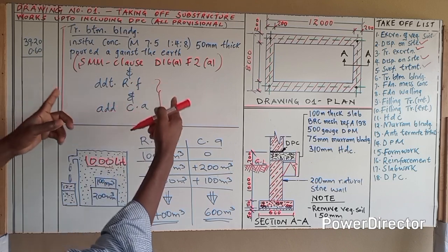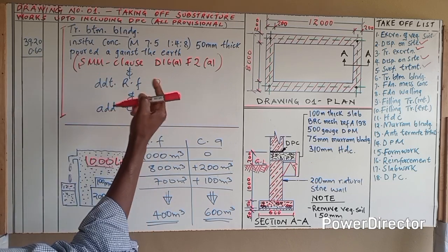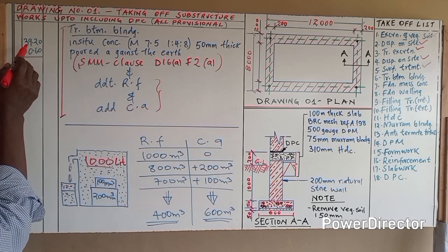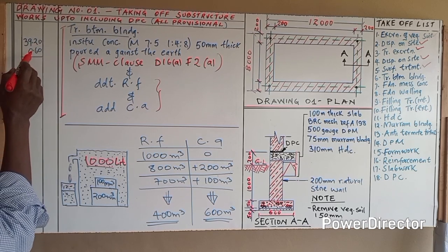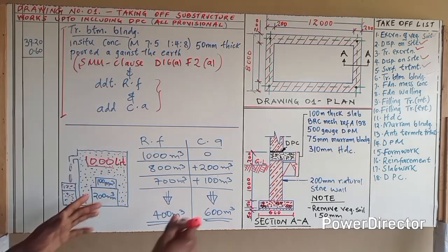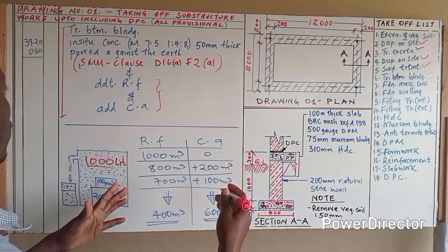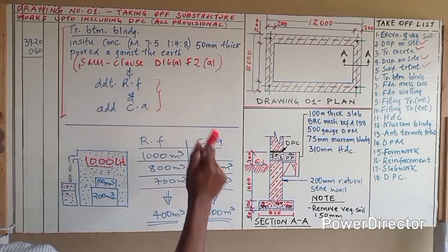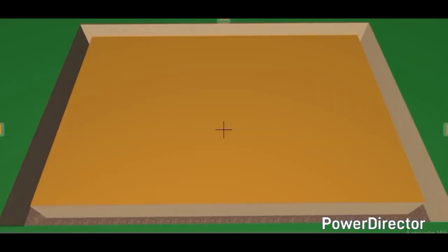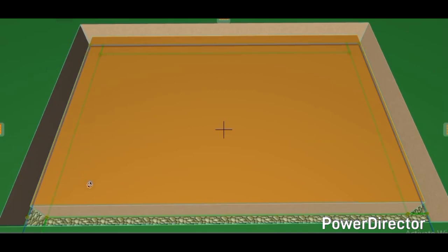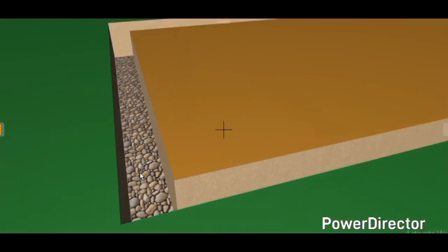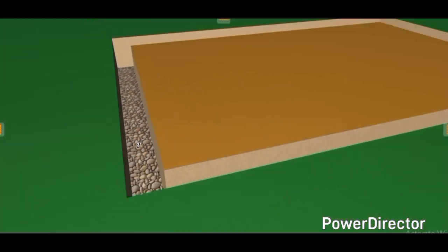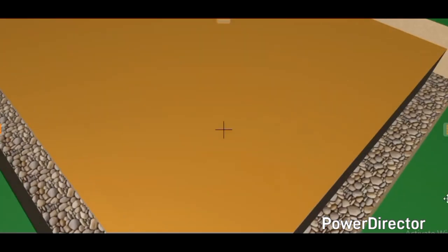And now if I have to book this one, I book it using the mean girth, which is 39.20 by 0.60 meters. Watch the following video demonstration on how blinding is done to the bottom of the trenches. So let us do the blinding. So you can see now we have done the blinding. This is just a demonstration. So we have the blinding along this as well as this one now.